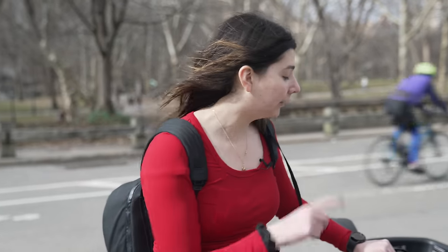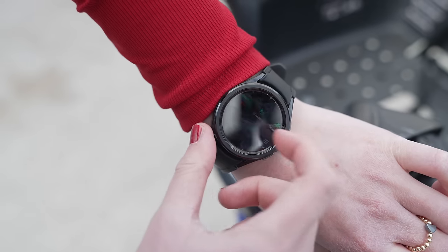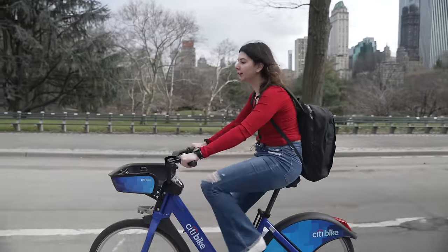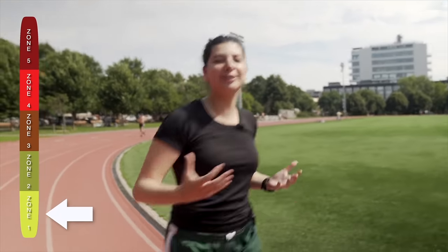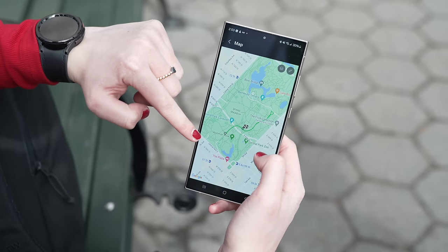I've been using the cycling workout preset because I stress fractured my hips and haven't been able to do my normal running, so cycling has become the main form of cardio right now — which is wild because like a month ago I didn't know how to ride a bike. Definitely still a novice, but it's a beautiful day in Central Park. I'm going to start a workout now by hitting cycling on the watch. One of the cool things about the Galaxy Watch 6 Classic is that it has different heart rate zone modes, so you can see which zone you're in during your workout and know if you want to push it or keep at a slow pace. It will also track where you're biking and give you a map in post.